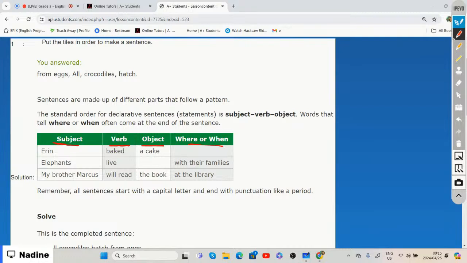If you look at the sentence at the bottom, it says my brother Marcus will read the book at the library. So where? At the library. So my brother Marcus is our subject. We are talking about the brother Marcus.